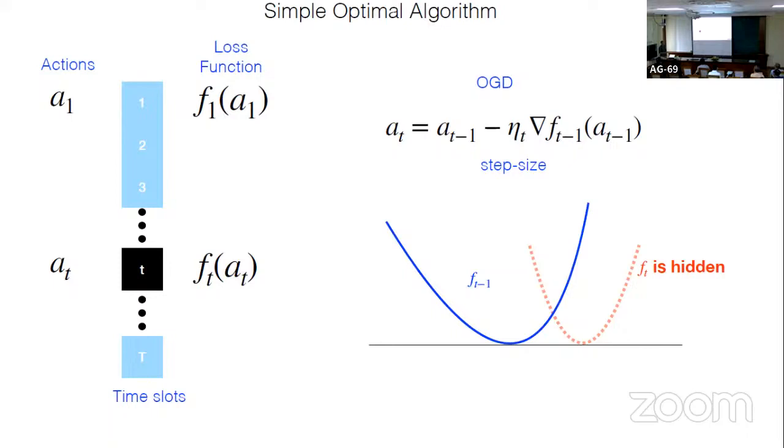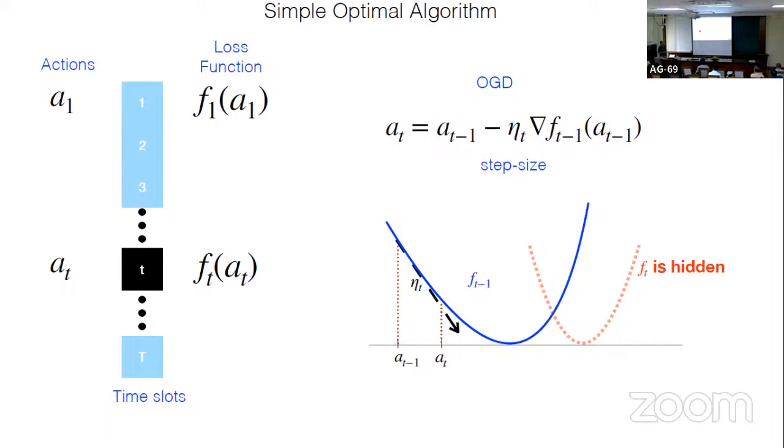But you can see all the functions in the past. In particular, you see the function from the last step. On that function, this is my previous action, a_{t-1}. I'm going to take a single gradient step on the function f_{t-1}, and that's my new action. I've not accessed f_t at all. All I'm doing is choosing one gradient step on the previous function. I'm also throwing away all the functions which I could have used, f_1 through f_{t-2}. All I'm using is the most recent function you showed me.